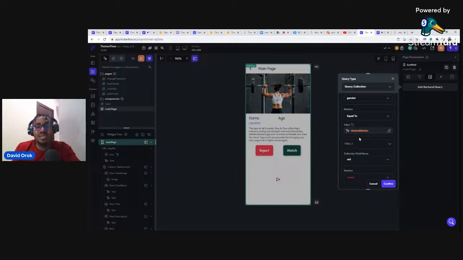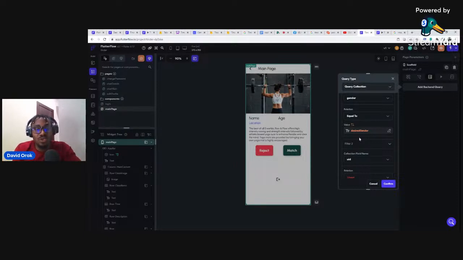Then the second part is we want to also consider a scenario where the authenticated user has already been matched with the other person. If they've already been matched, I don't want that person to appear here. If they've been rejected before, I also don't want them to show here. I can't reject someone and keep rejecting the same person over and over again. If I reject you once, you shouldn't be in the list of people I should see again.